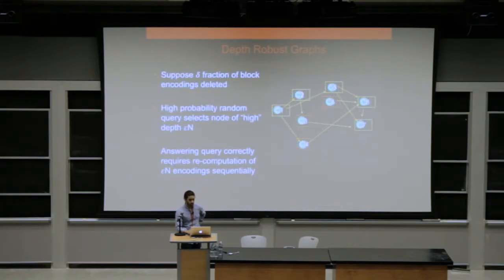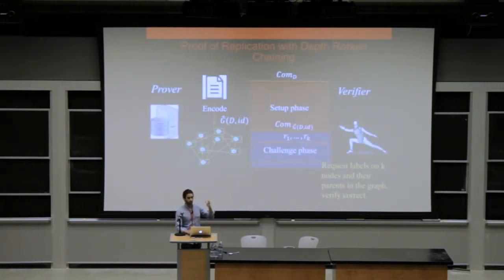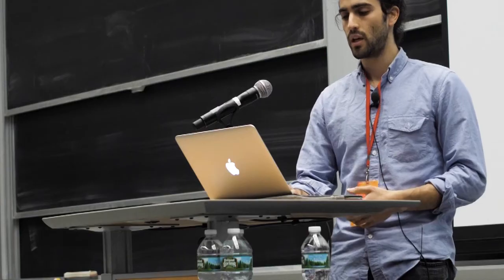So, in summary, we plug this encoding into the protocol that I described before, where you're deriving the slow encoding chained across all the blocks of the file in some depth-robust way. And then the verifier would just query for some constant number of the blocks, check individually that they were derived correctly, and gain confidence that you must have been storing nearly all the blocks of the file in this encoded way.